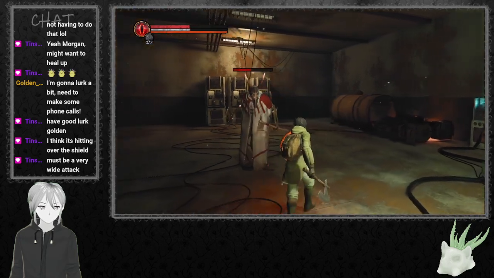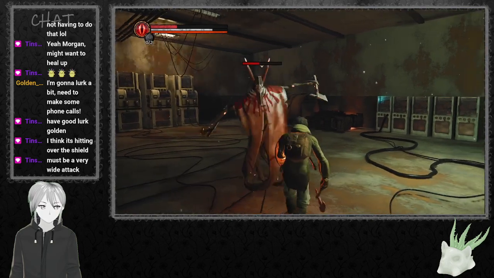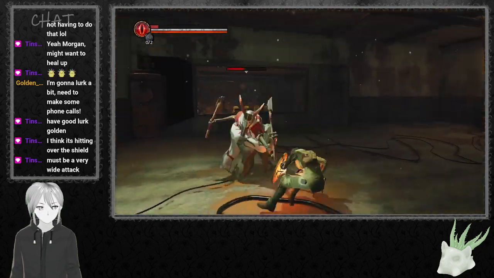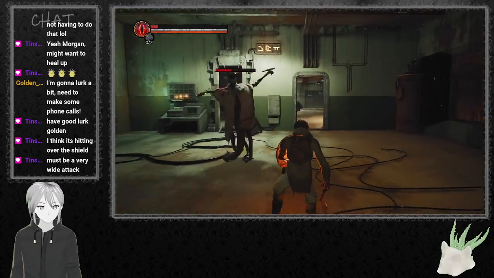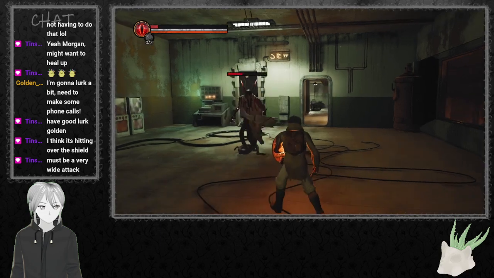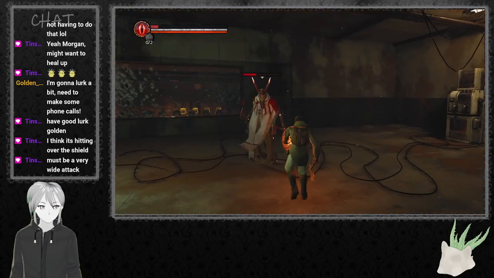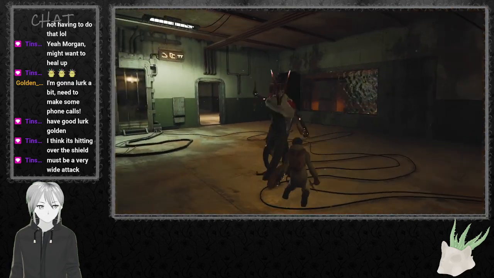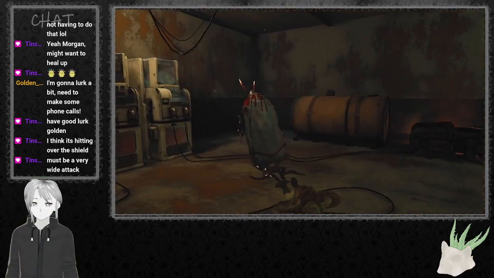Still got me. Holy shit. Why can't I dodge this guy anymore? I didn't even dodge that time. It still blocked and he still killed me.